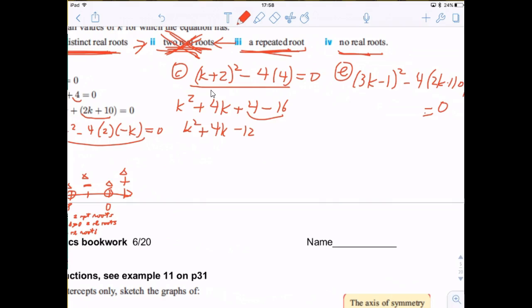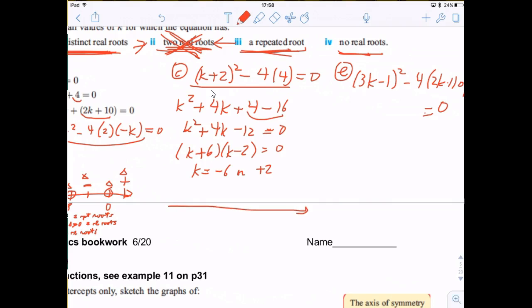Okay. And now to find the zeros of this, again, you could use the quadratic formula. I'm going to just factor here because it's quicker for me. Okay, and then I think that works. No, actually it's the opposite. I got the signs wrong here. It's k plus 6 and k minus 2. Okay, and so the zeros here are going to be -6 and +2. K equals -6 or +2.